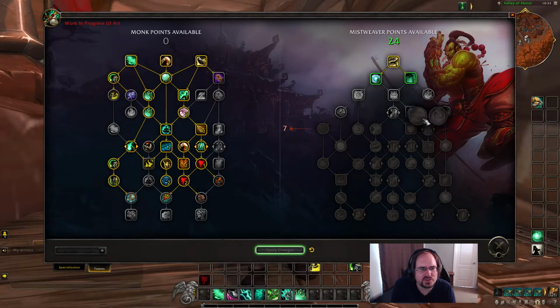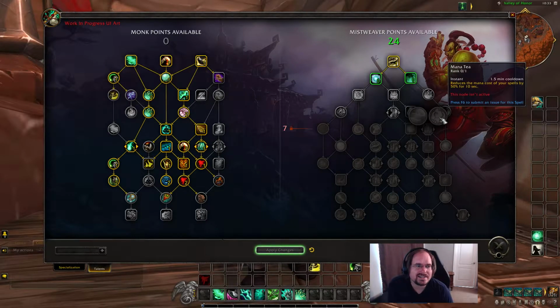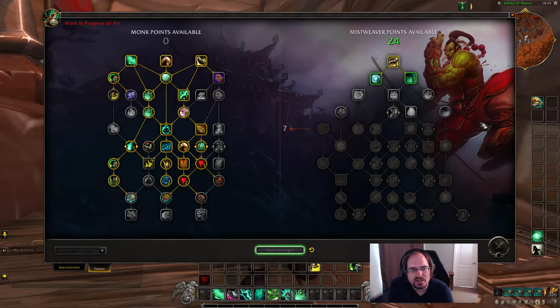All right, here we have a choice between Life Cycles. So Enveloping Mist, reduce the mana cost of your next Vivify. Vivify, reduce the mana cost of your next Enveloping Mist. Or Mana Tea, minute and a half cooldown, reduce the mana cost of your spells. Another one I'm not particularly worried about.